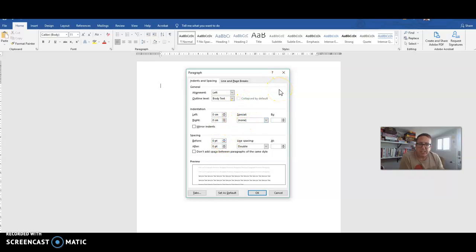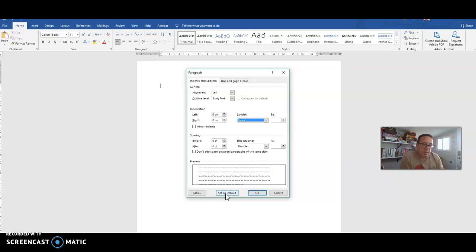You might want to take a screenshot of this and then copy this for your own, right? Set line spacing to double. Set the spacing before and after. There's a default, I forget what it is, like 0.8 or something like that. Set it to 0. Indentation set to 0. All this stuff just set to 0. Okay? Don't add space between paragraphs of the same style. All this stuff. Just alignment left. I mean, that's what it should be anyways. Right? And then set as default.